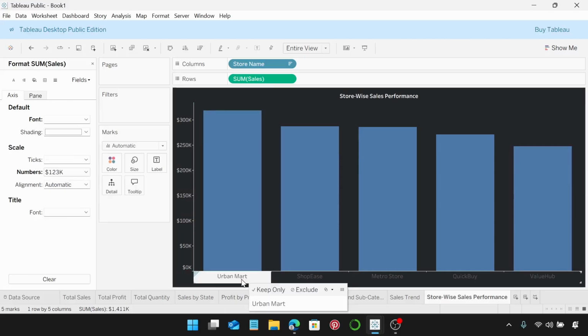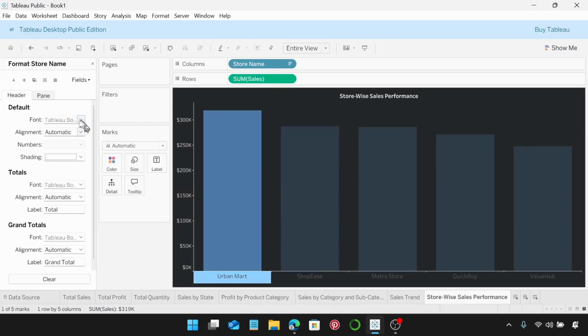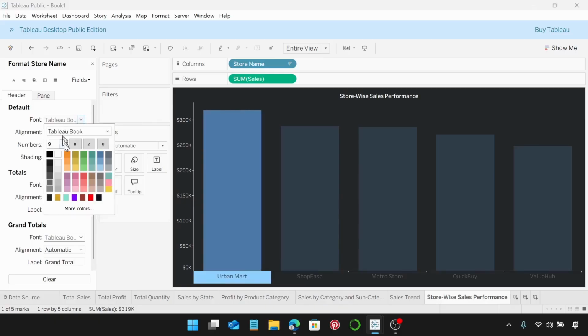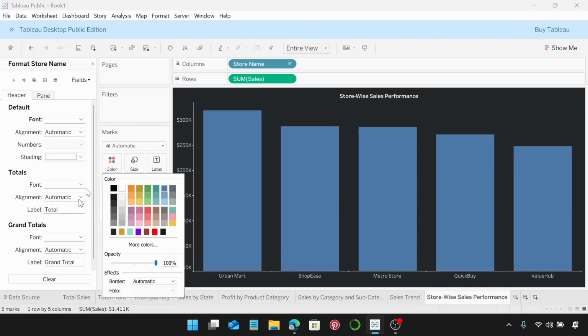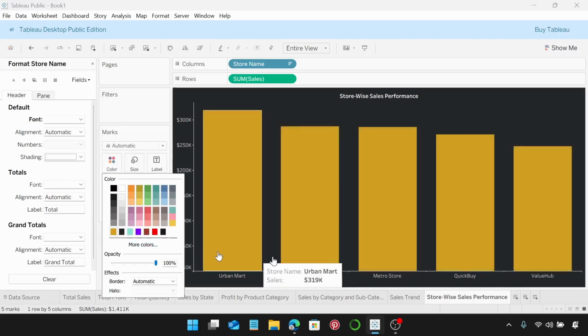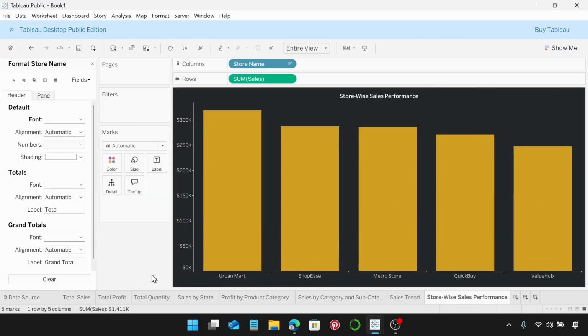Now let's move over to this axis. Let's go to the font, reduce the size of the font to 8 and change the color to white. Finally, let's change the color of our bars. So go over to color and just select that gold color. And yeah, that's it. We are done with the store-wise sales performance.